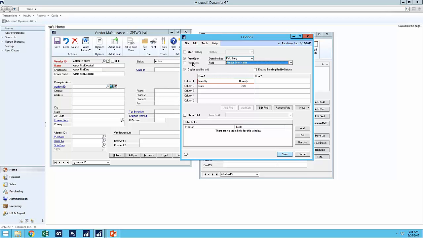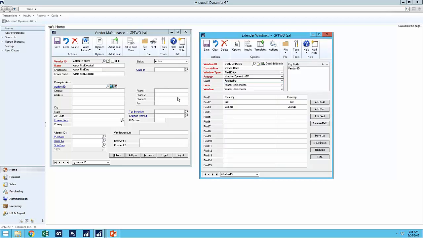You can also see an auto close here. It's disabled at the moment because our scrolling grid is turned on. If I turn off the scrolling grid, auto close becomes enabled. That's going to save the data and close the window for me. We don't have that available when you have the scrolling grid turned on because we don't know how many lines you want to enter before we save it and close it. But I'll turn that on here, as well as we can do a hotkey. So I can do a Control D is going to open that window as well.